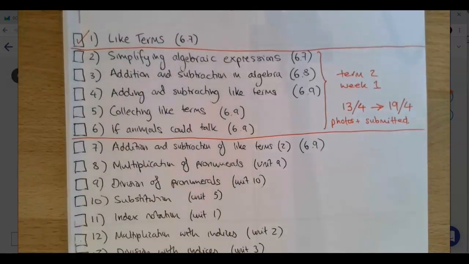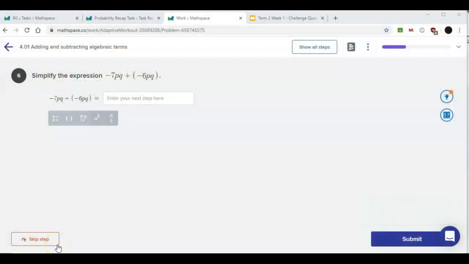Once you've done that, I need you to prove your understanding and to show that you have become fluent on these kind of skills. And that's when I need you to go to MathSpace and to complete a shorter version of the task I set you over Easter. So this is much shorter, it shouldn't take you as long because it's just focused on one skill rather than the whole of probability. But the idea is that this quiz and these questions adapt to your level.